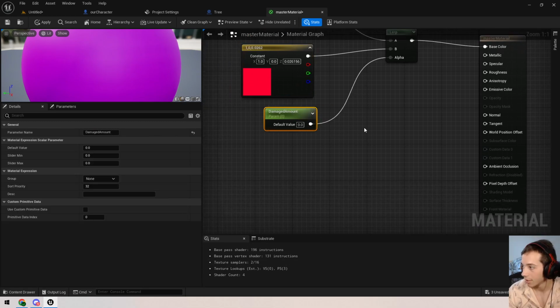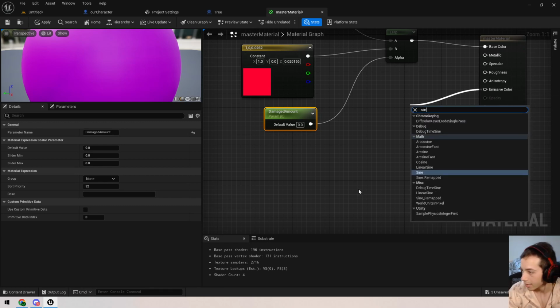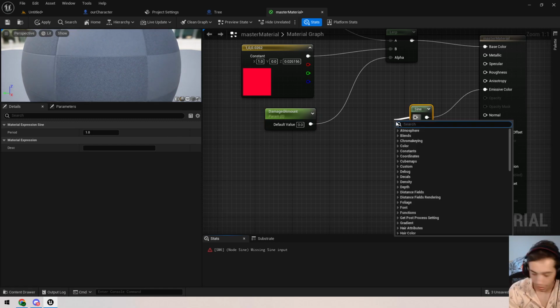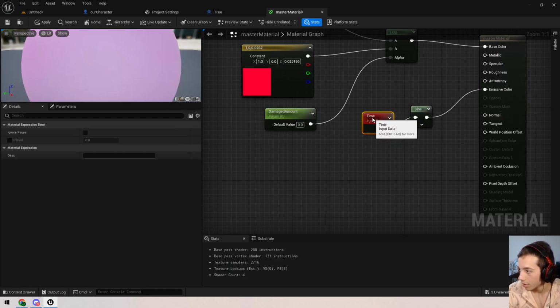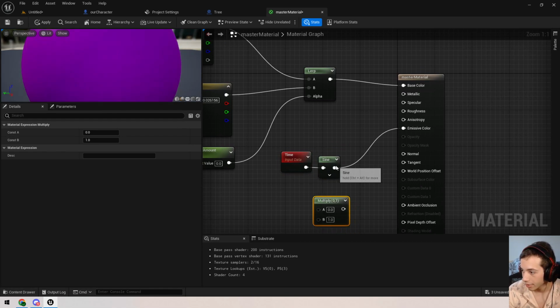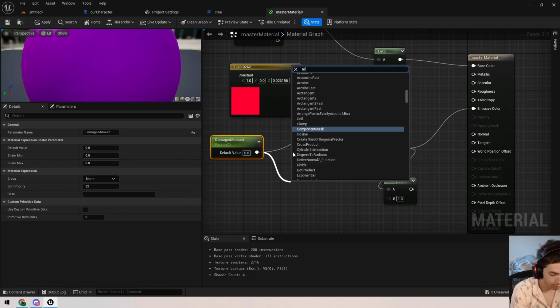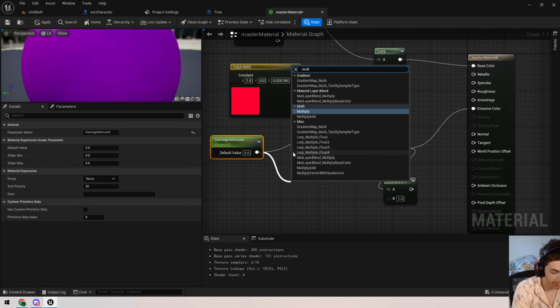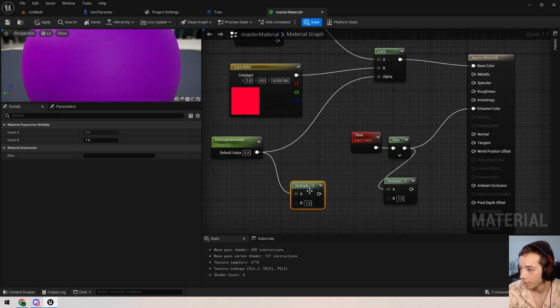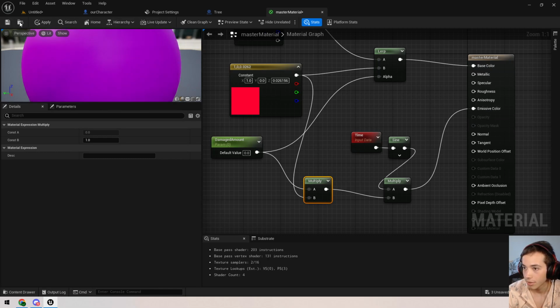And additionally, we're going to set our emissive to be the sine of time multiplied by the damaged amount, multiplied with some sort of color. So this times that same damaged color emissive. Perfect.